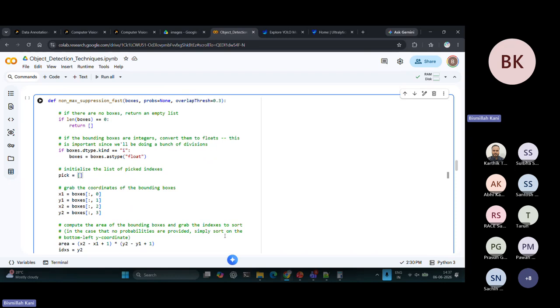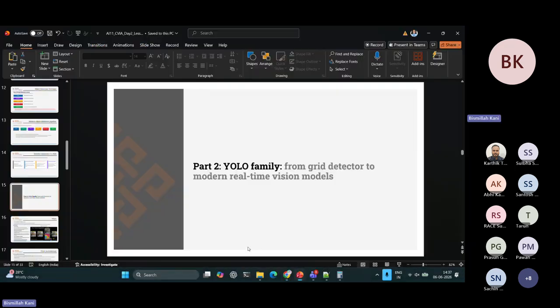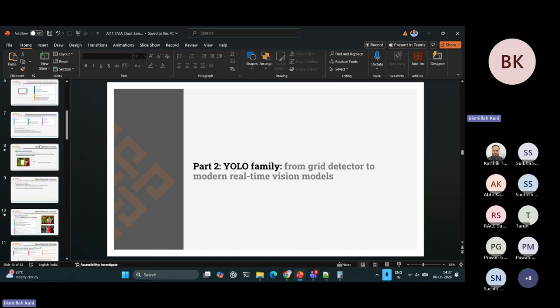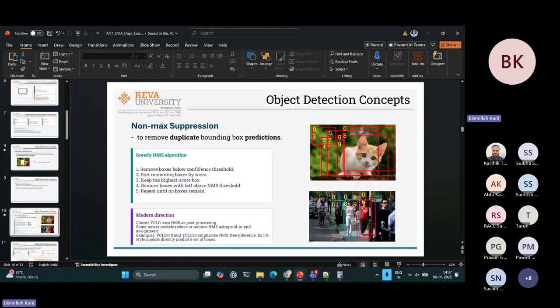It is the same logic that we looked at in the morning, a greedy NMS algorithm where we follow these 5 steps one after another. The first is to remove boxes with confidence below a certain threshold. Then the remaining bounding boxes we order from low score to high score, and we keep only the highest score box.